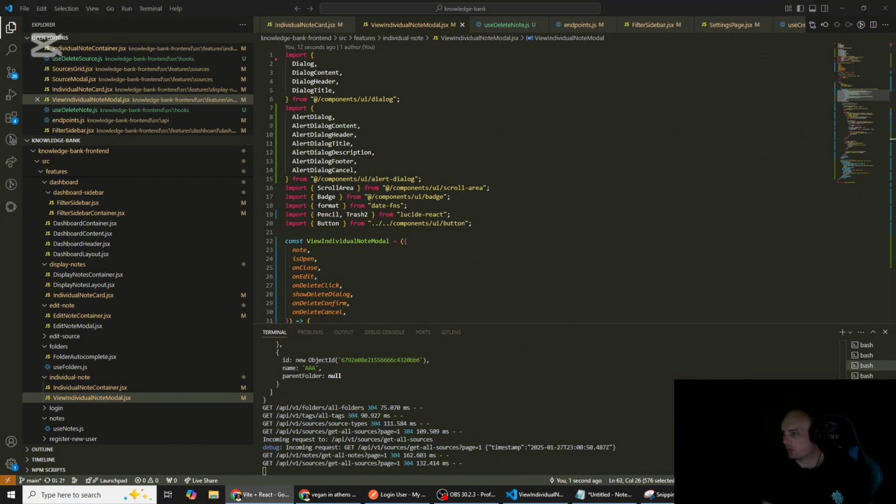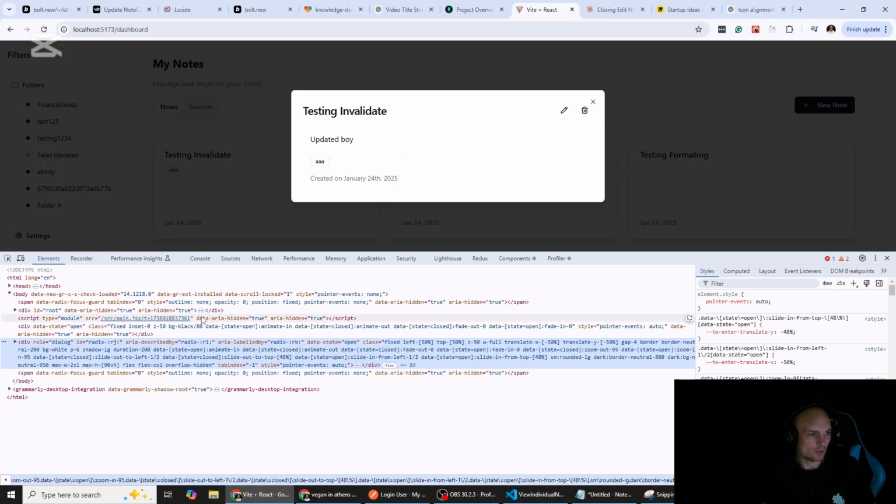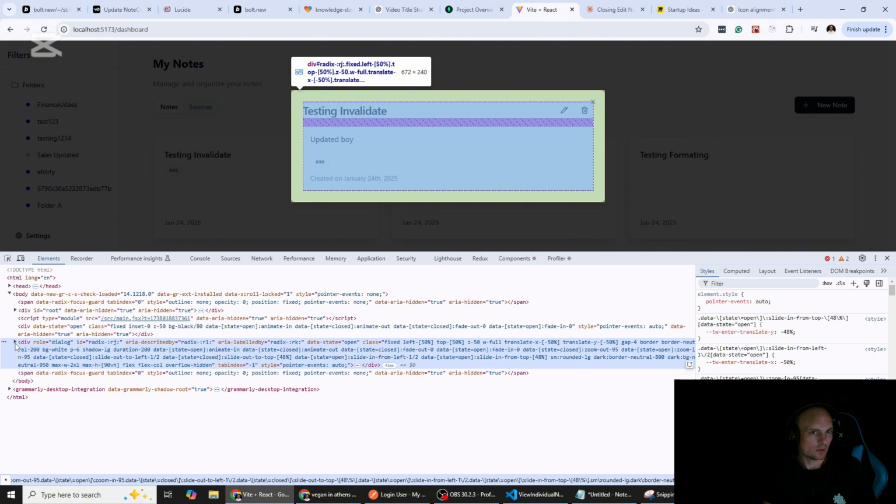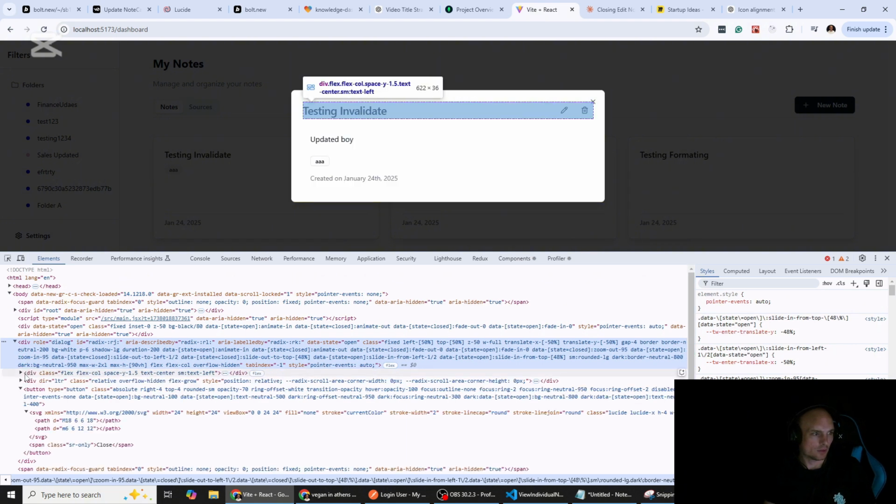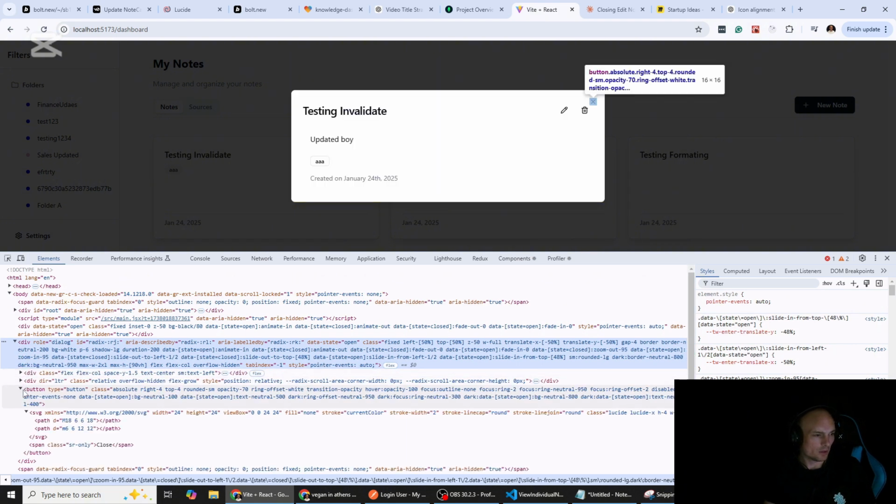I'm going a little bit nuts. I am trying to understand where the X is rendered from. It's outside that. There, button type.